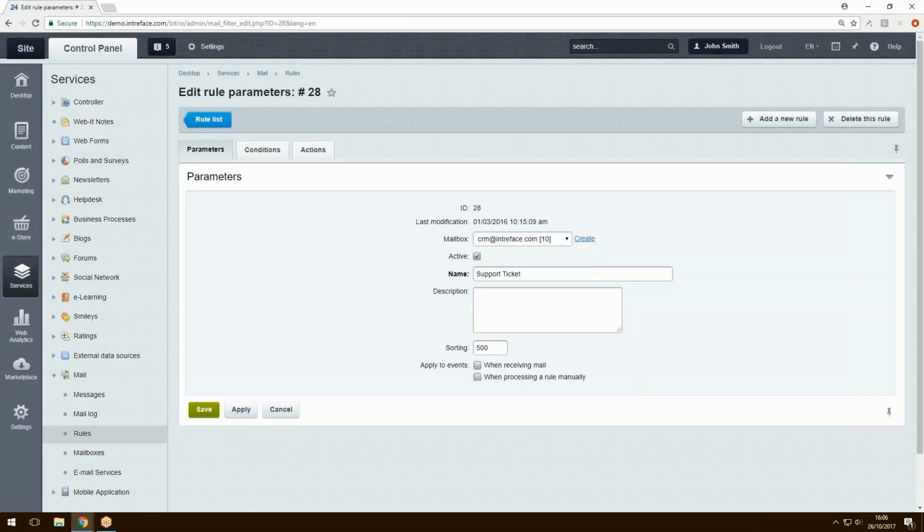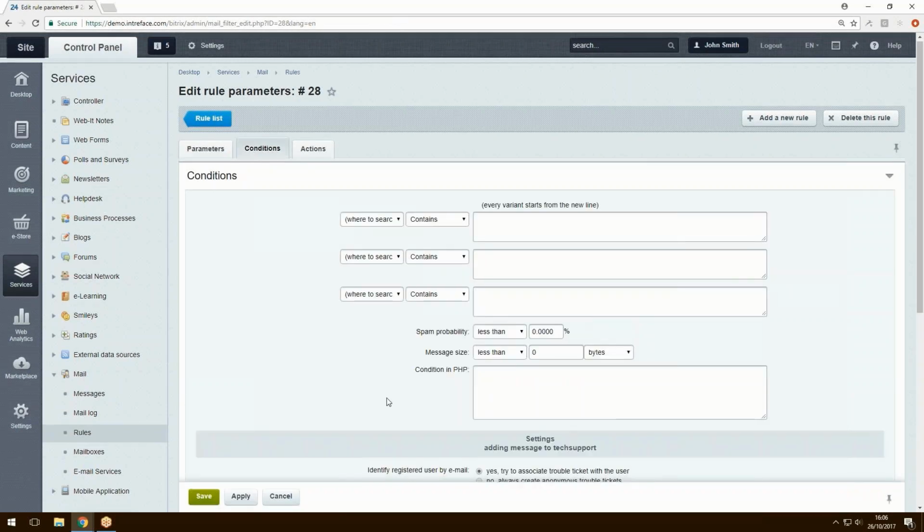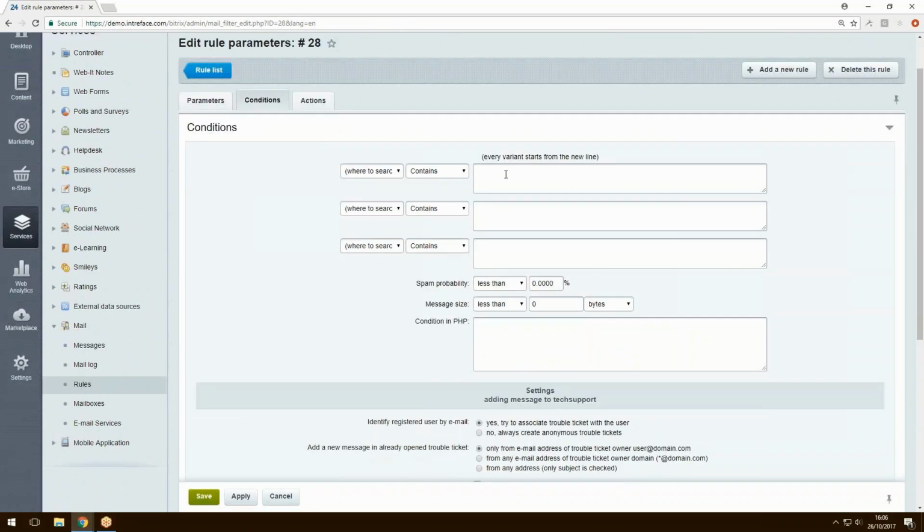run. So we can apply events when receiving the email. If we click on this, click on conditions. We may have support mailboxes that say if somebody has in the subject, so if we click on subject here, maybe the word error or the word Bitrix, it could go to a particular user in the help desk.